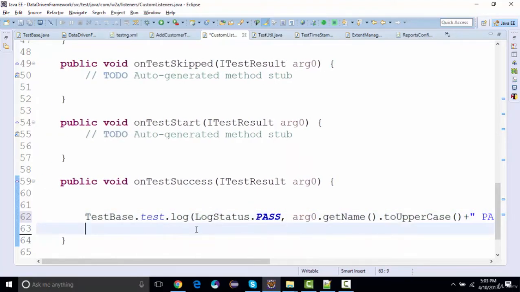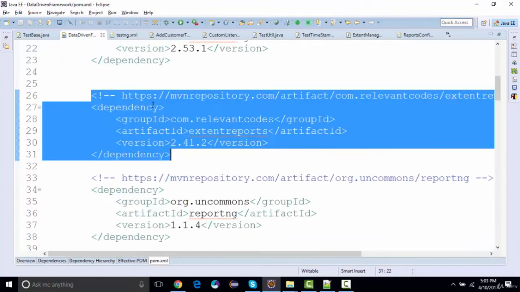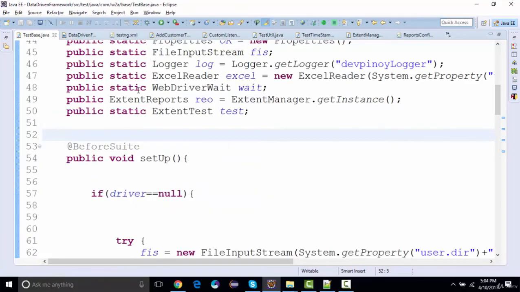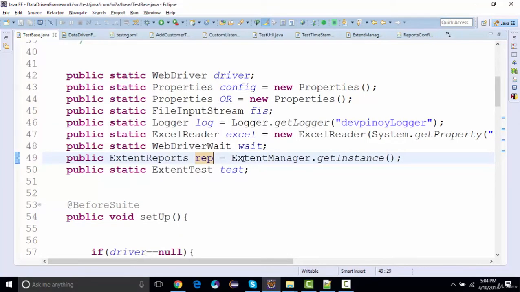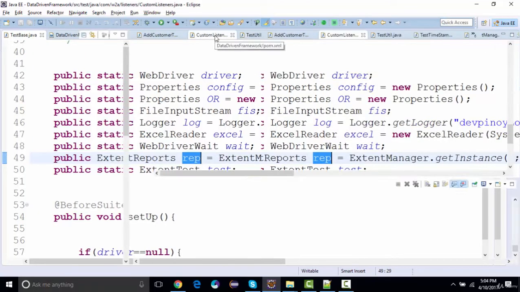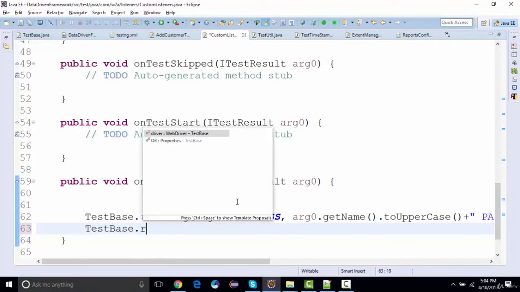Now, whenever you're generating your report, once one particular test is executed, you need to end that test as well, right? So if a test is successfully executed, you need to say that, where we have declared the extent report in test base. So this is basically a report, right? So you'll say rep, I'll go to my custom listener, and I need to say TestBase.rep.